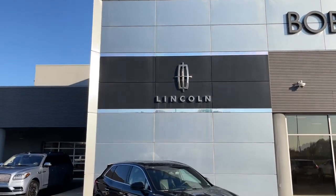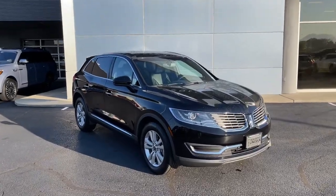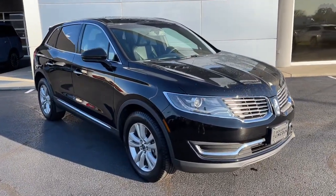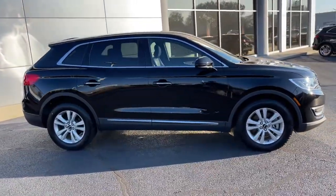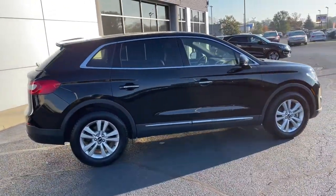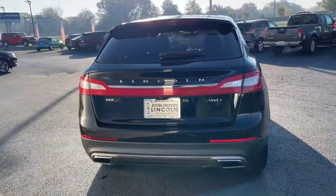You will love the features of this 2018 Lincoln MKX. With less than 20,000 miles on the odometer, this vehicle provides excellent value. Now is the perfect time to start a fresh new chapter in your traveling life. Take a closer look at this vehicle — its design and features represent an outstanding value.